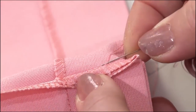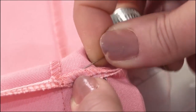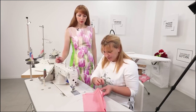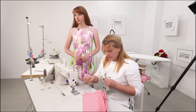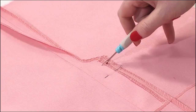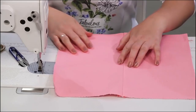Have a close look at what she is doing. This is the most simple way for edging the vents and the garments with no lining in them. Next, we need to make very beautiful decorative seams. They will also make the vent stronger.